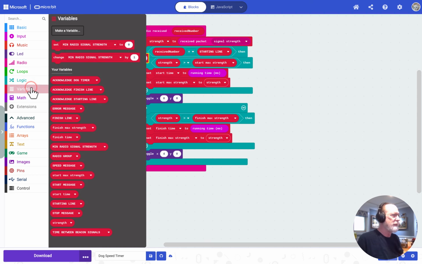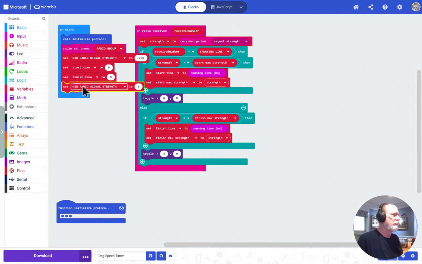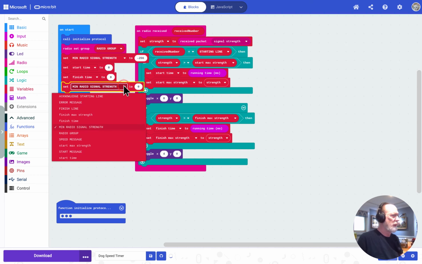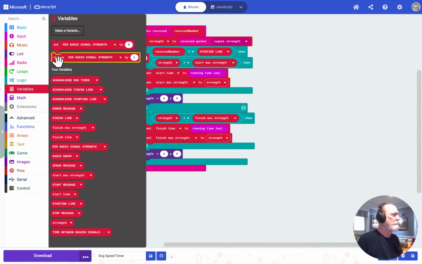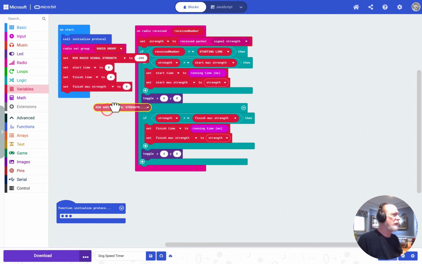Now we can go ahead and set our finish max strength to be minimum radio signal strength.